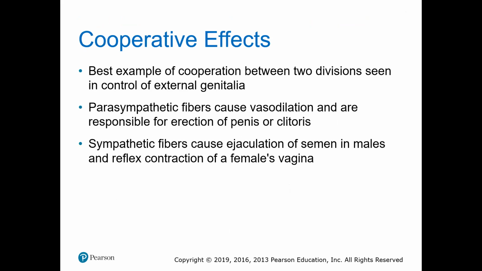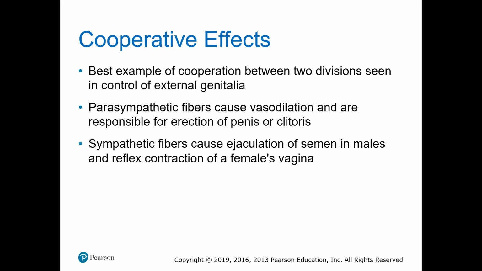And while they are either, there are a few cases where they are single innervation, like the smooth muscle around the blood vessels. Normally we are antagonistic, but there is one case where they are cooperative. This is in sexual arousal. You'll hear all about this in AP2. The parasympathetic fibers cause dilation of blood vessels.